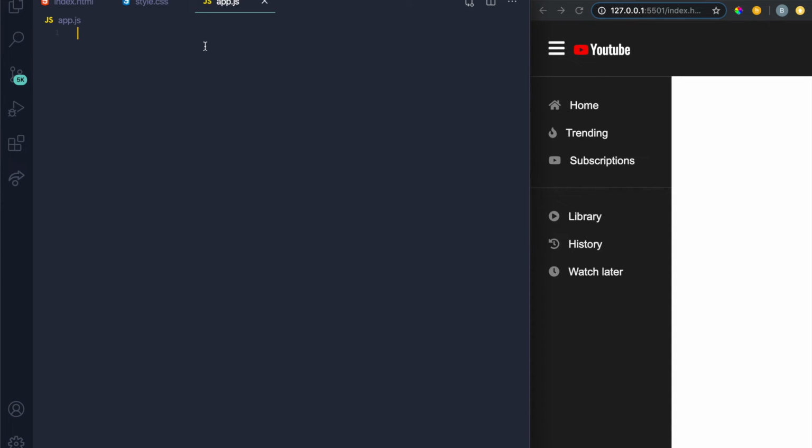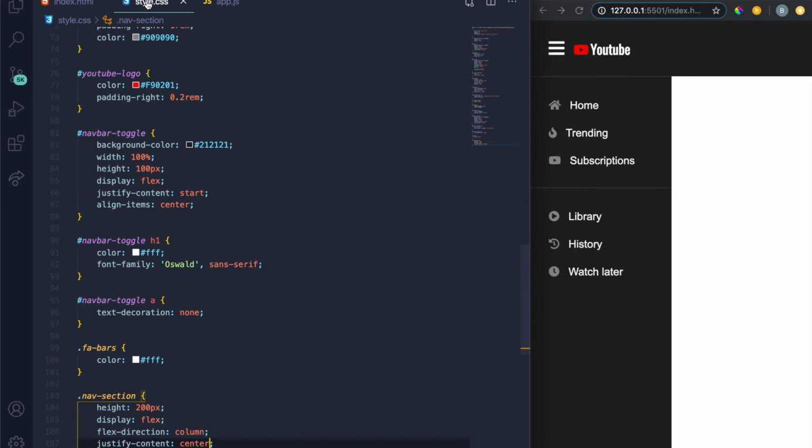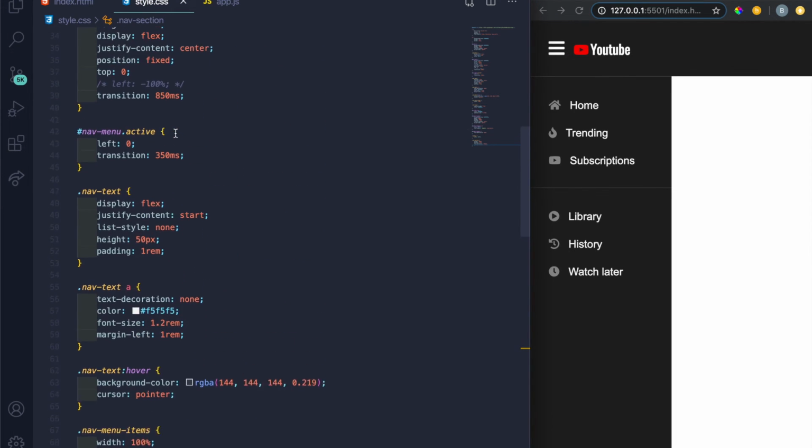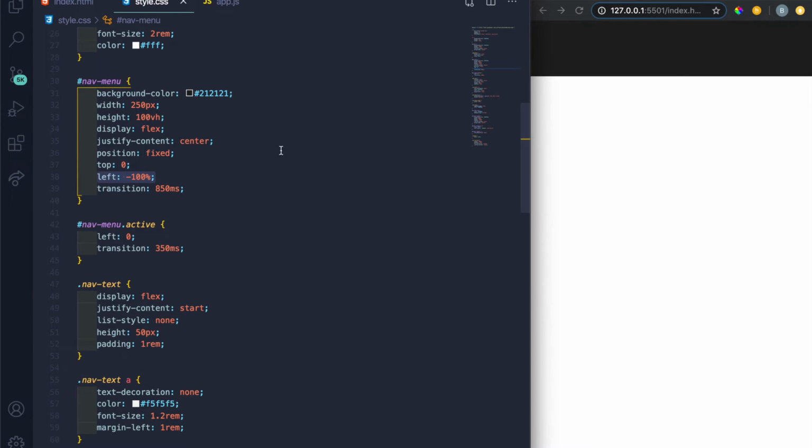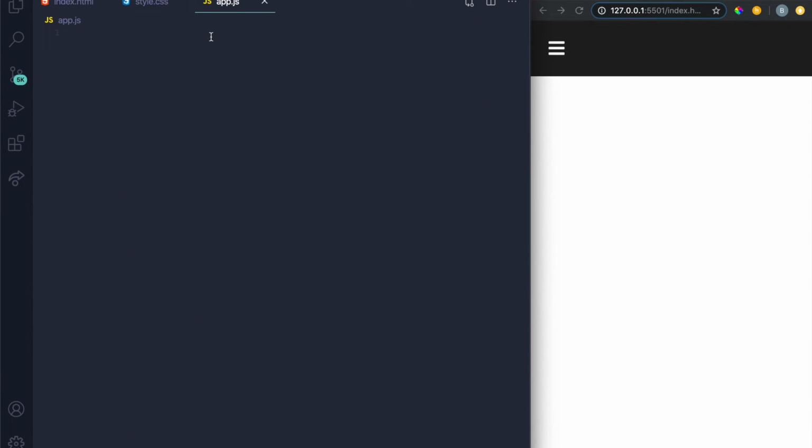So app.js, and now we want to target, but before we do that, let's go back to our menu because we have left 100%. We have to uncomment that out so we can see the actual hamburger icon right there. So now I'm back on app.js, and the first thing we're gonna do is target the hamburger icon.